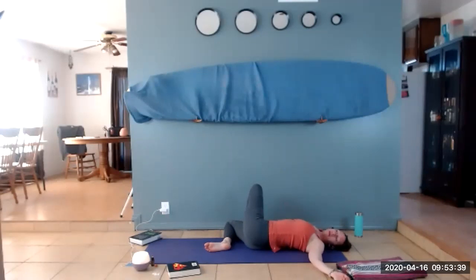Let's see if we can soften the shoulders down towards the mat. So we might even need to kind of wiggle that right shoulder out from underneath us so that both shoulder blades are down on the floor. And then let's keep actively pressing that left knee towards the little edge of our mat. Might turn our head, maybe some deep breaths here. Where can we soften? Where can we let go even a little bit?